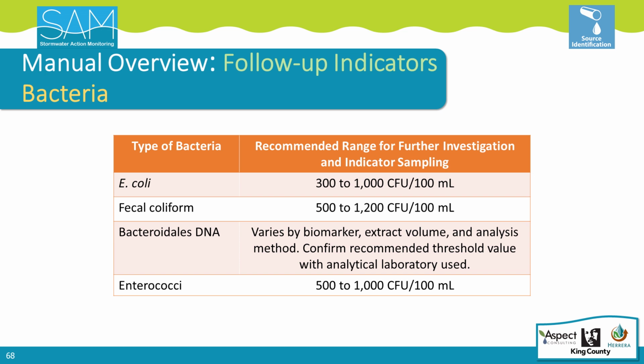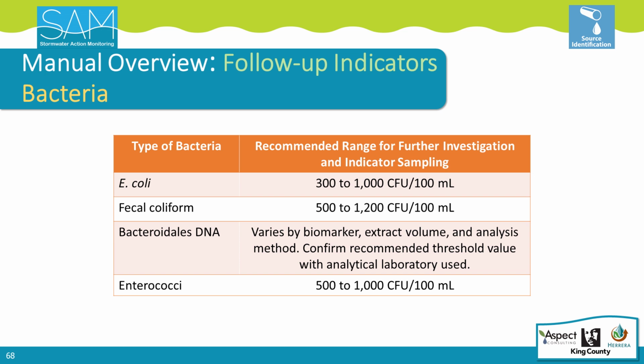And here's a table summarizing the thresholds included in the bacteria section. These have been updated in the 2020 manual, and bacteria thresholds were also added for the other types of bacteria now included in this section. They include recommended ranges because bacteria is highly context specific, and the results can be influenced by other factors such as weather, seasonality, antecedent dry or wet periods, and sampling location characteristics. So what the type of land use is, if there are septic systems present, formal or informal drainage areas. That's why we decided to include ranges rather than absolute threshold values here.